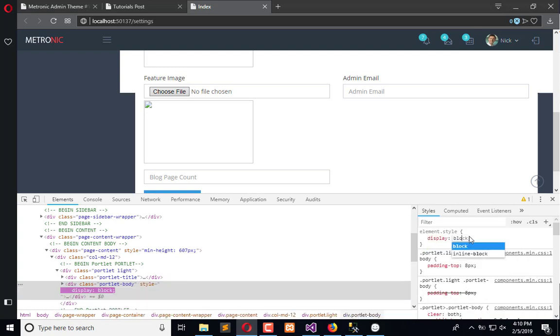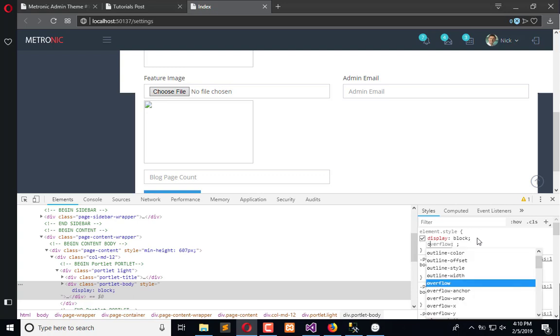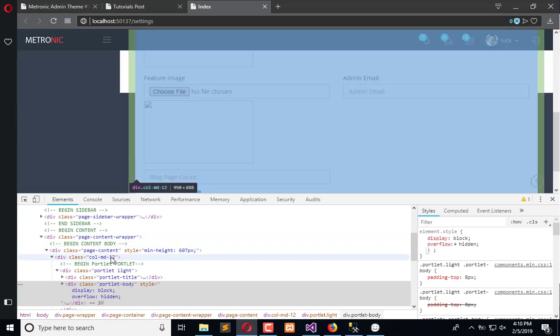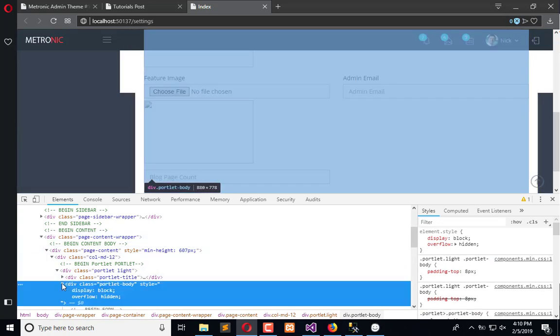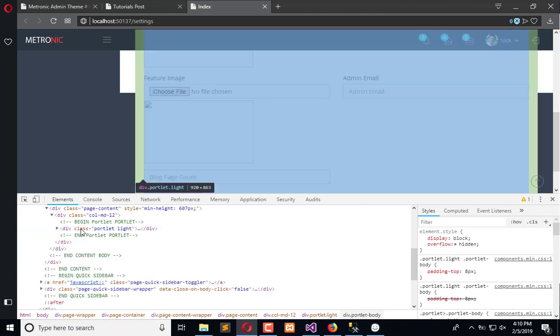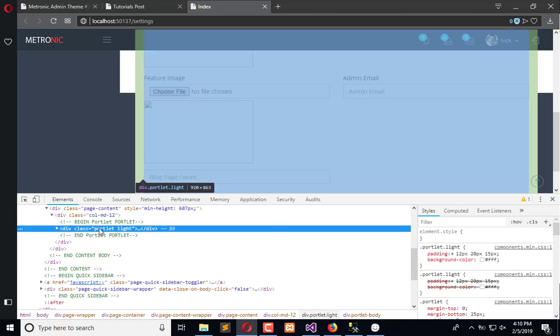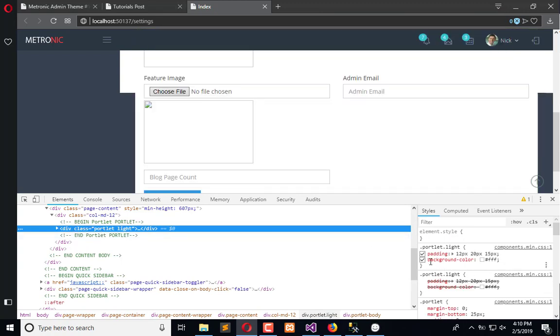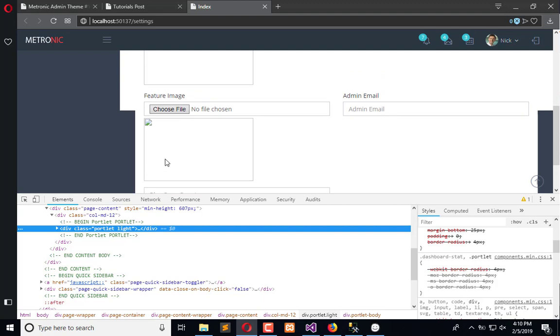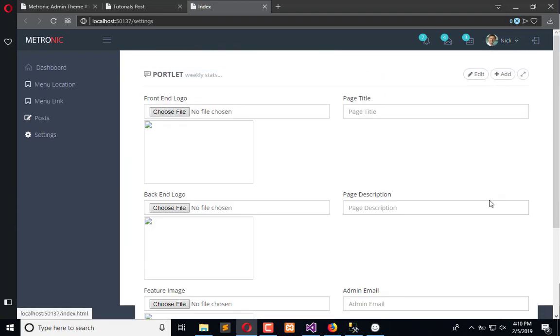Display block, or we can say overflow hidden. Okay, it is not working. We have to take help from Metronic, but we will do it later in the next tutorial.